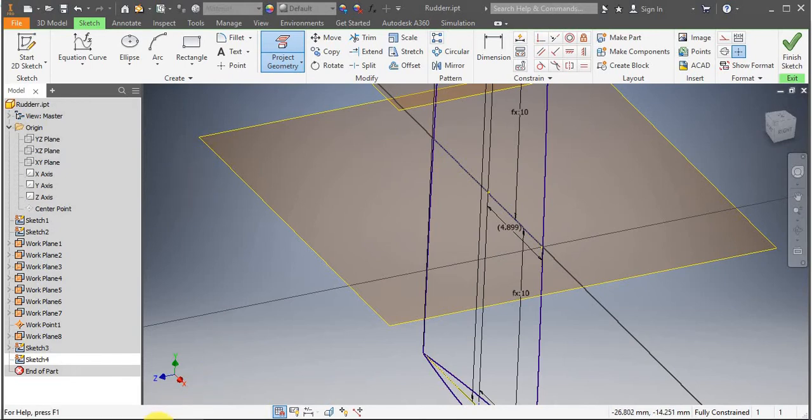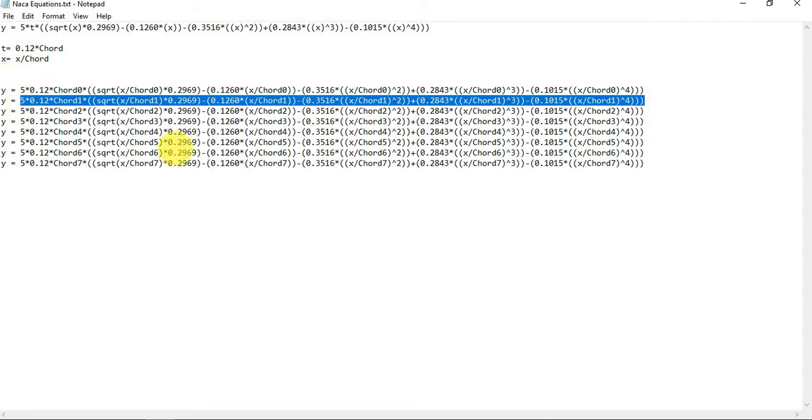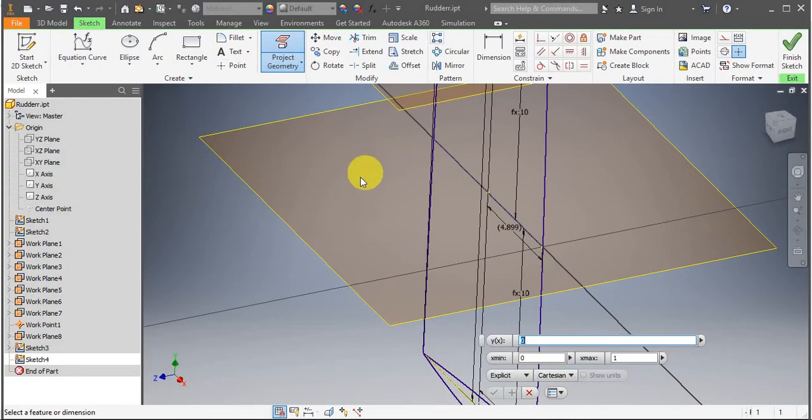Now we'll go to my notepad, copy the next equation for chord 1. Now equation curve again, paste the equation, and x max is going to be chord 1. As you can see, it's generating the chord in there.